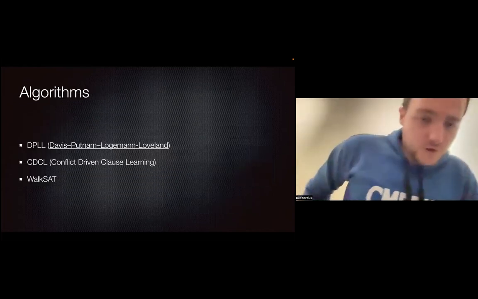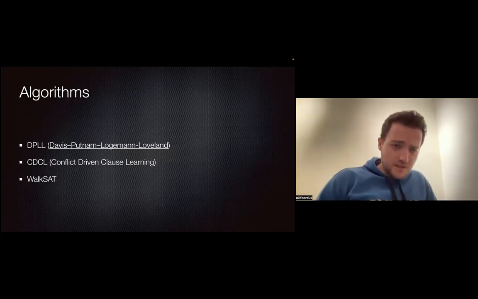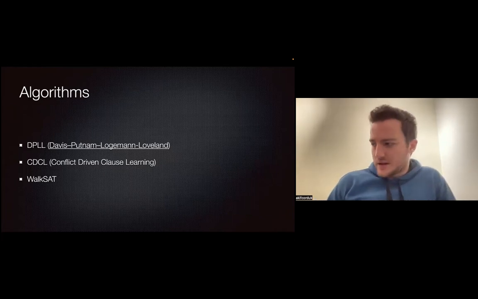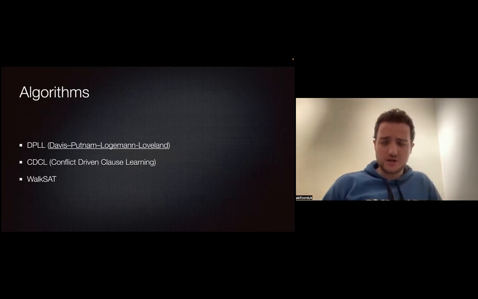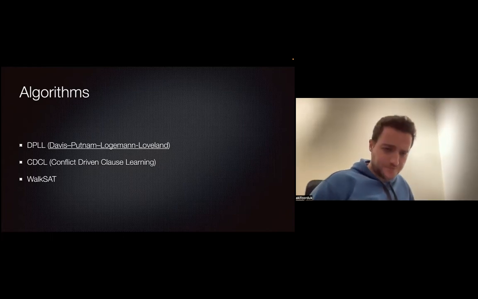So what algorithms are there to solve Boolean satisfiability problems? The most common one is DPLL. This is the initials of the four researchers who found the algorithm. DPLL is basically a DFS algorithm that does some unit resolutions. So it's not just brute force DFS on this Boolean search tree, but along the way, it also explores which values and which clauses are redundant, and which unit resolutions have to be done.